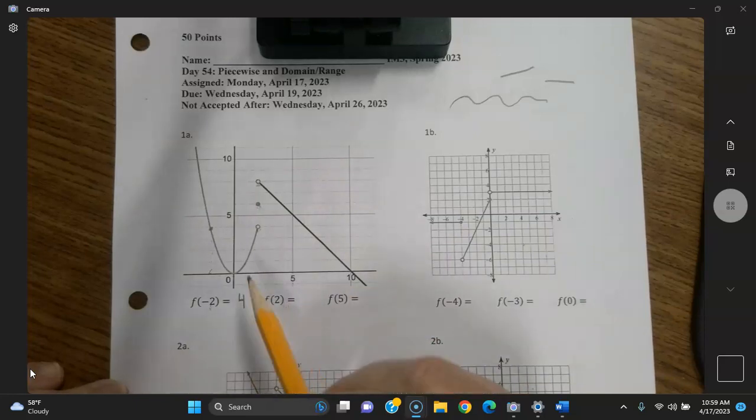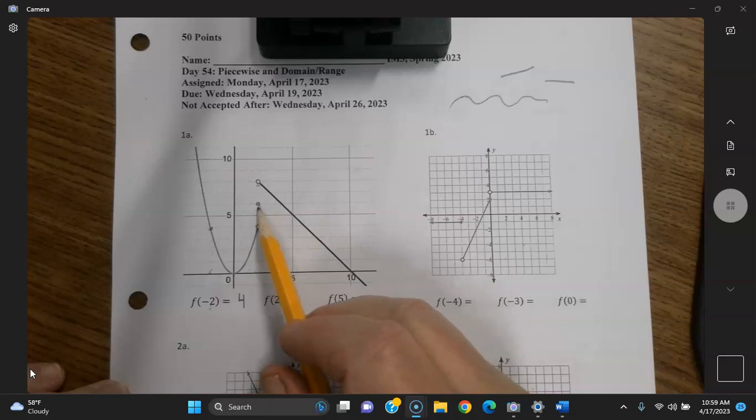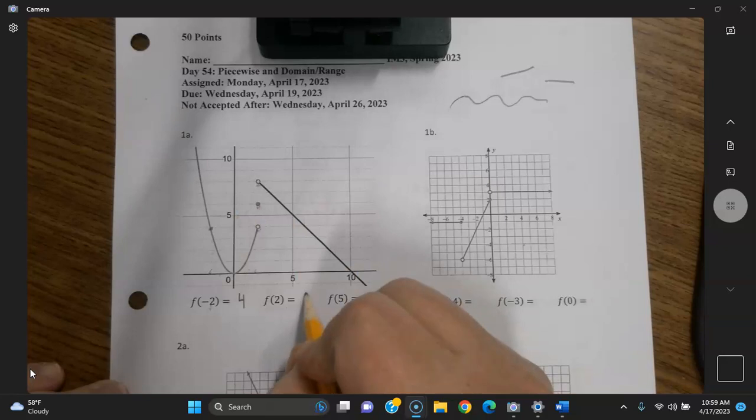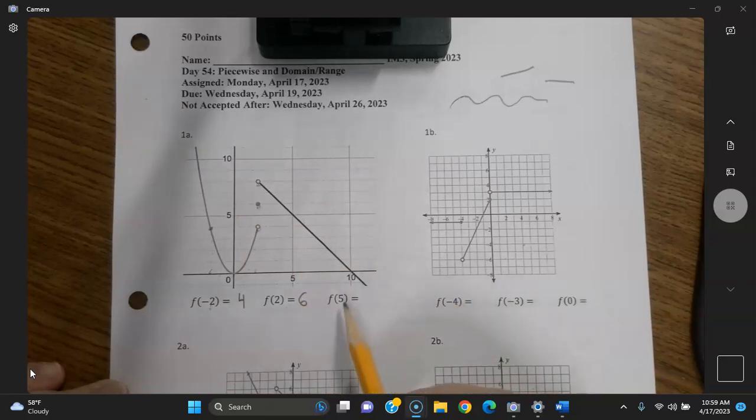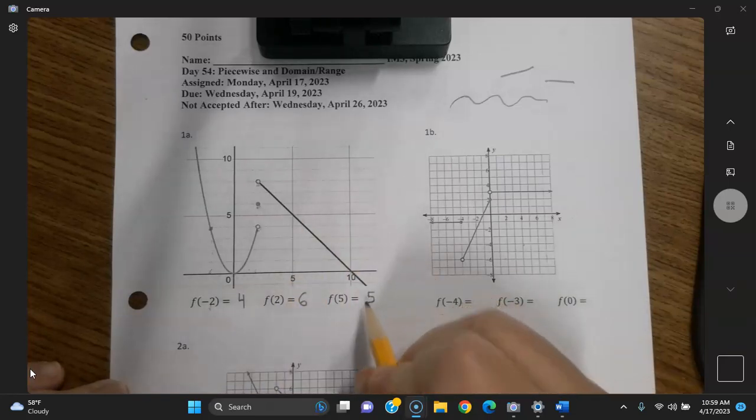And what about at f of 2? Again, it means x is going to equal 2, so you come right there. Where x equals 2, where do you come up to? This particular function does not include 2. That's the round circle. But the point of x equals 2 corresponds with y equals 6: 5, 6, it's right there. So it's (2, 6) right there, and that's going to be 6. Now what about 5? You come over to 5 and it's up 1, 2, 3, 4, 5. So that's going to equal 5.